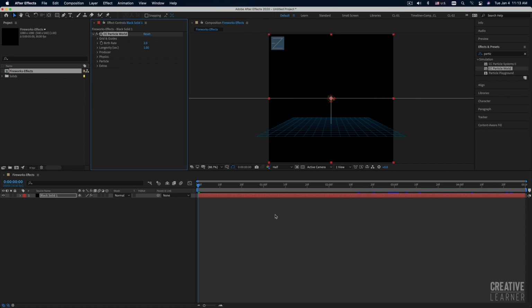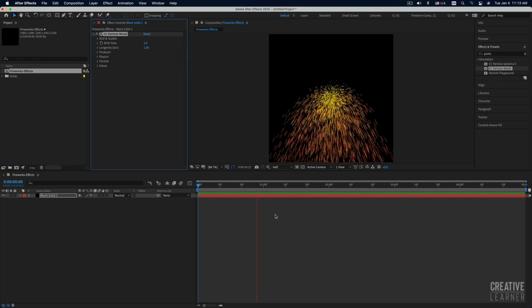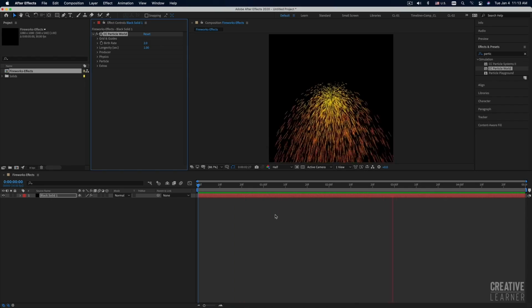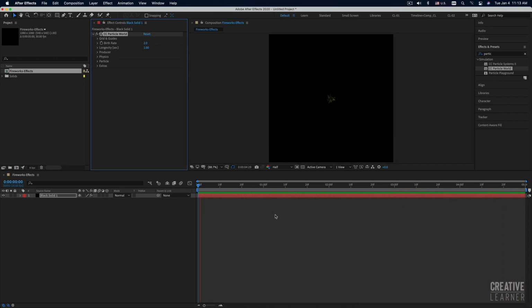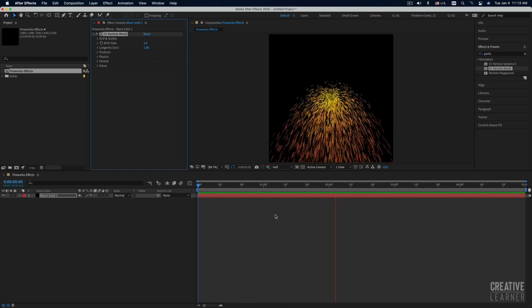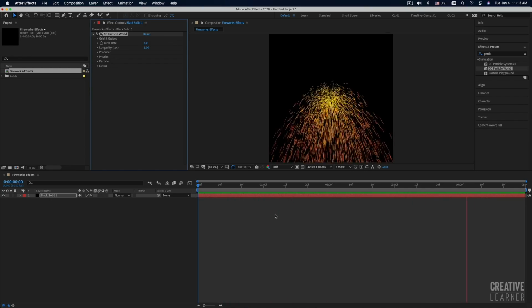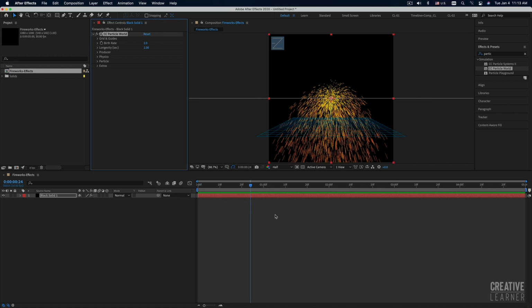In CC Particle World, the first thing you do is nothing but simply press the spacebar on your keyboard. That will play the particle effect animation, a fire bursting and ending, like you can see on my screen. But we need to set the animation from 0 to something, and then after that going down to 0.